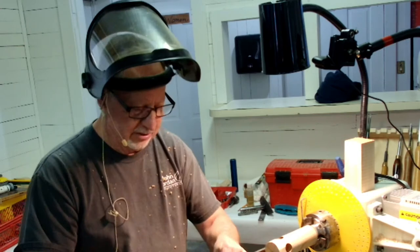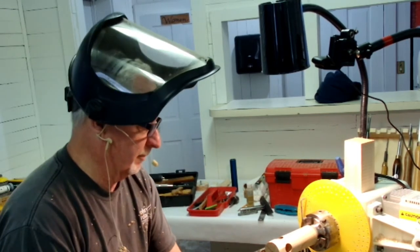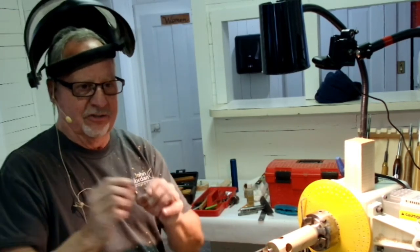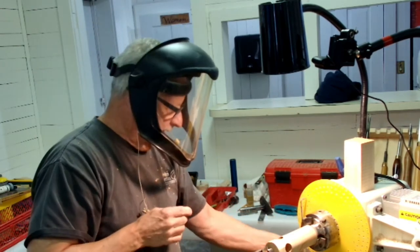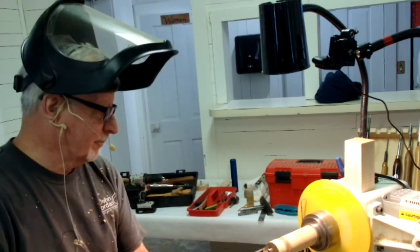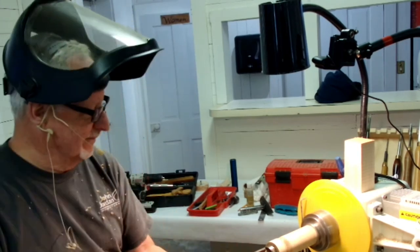But what we do is, make sure I got the right bit in there. You drill a hole a hair deeper than your tea light is, so the wood will sit rather than the tea light itself on the wood. And turn the speed down, because you're drilling directly into end grain. It's going to smoke and burn. Whoa, I thought I had that tight.